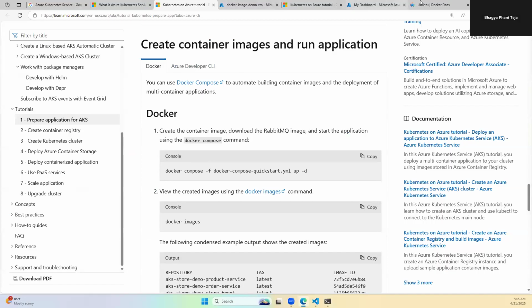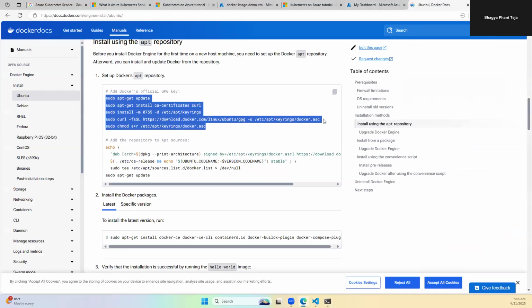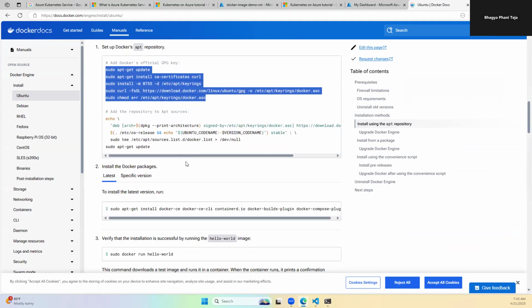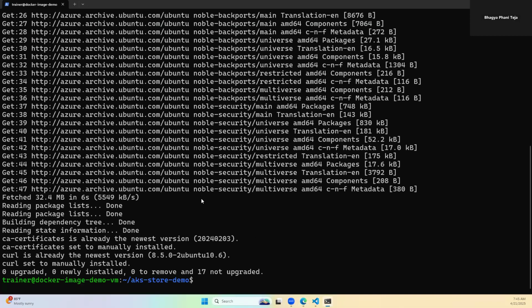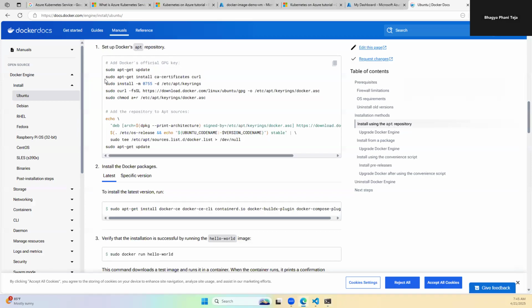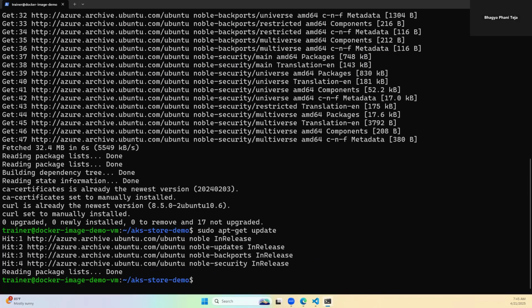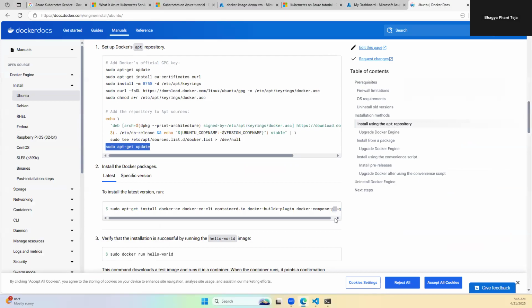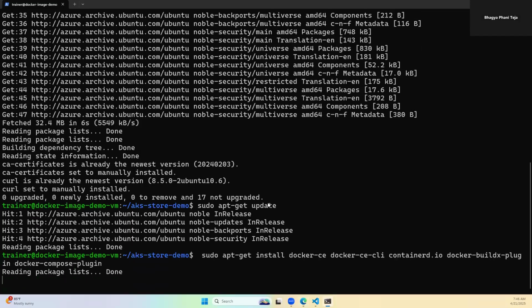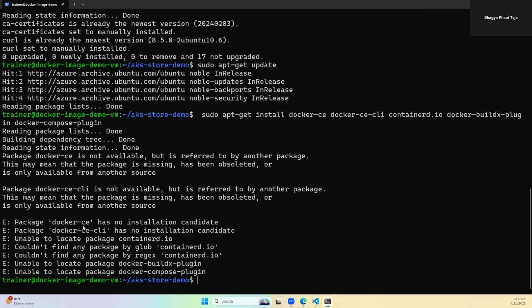Once you run this, okay. Now try to run this. Nothing is there. Now I'll try to install this. Docker CE, CLI, no installation.